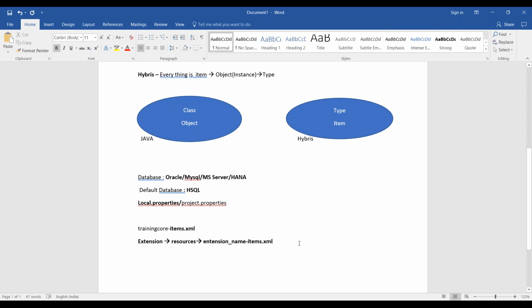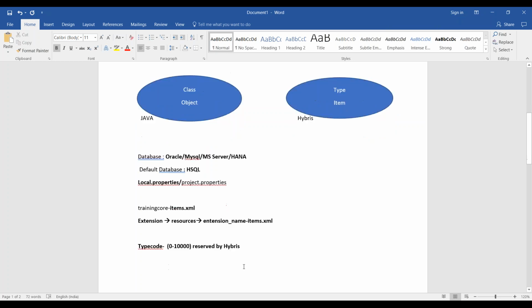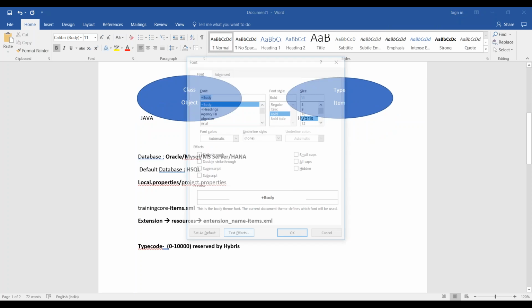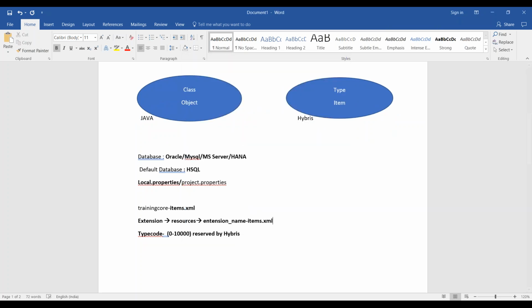The type code is fixed or reserved. You cannot use 0 to 10,000. It's reserved by hybris. If you give it, it will throw a build fail error. I'll show you that also.